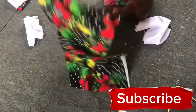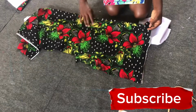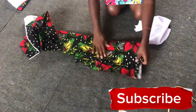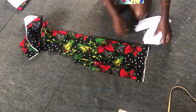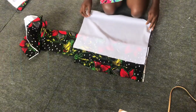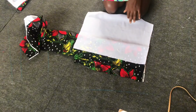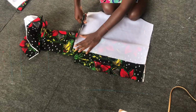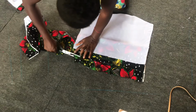Okay, so I didn't measure the length of the African print I added to the sleeves, but you can make yours about 5 inches or 6 inches depending on how long you want it. So I cut out the African print on fold. I'll be cutting 2 of that, one for the other side of the sleeves.